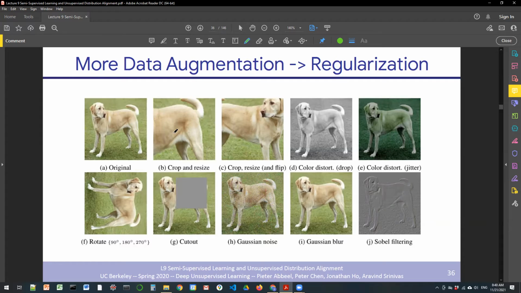So you take an image and you do stochastic augmentation, stochastic basically meaning some random augmentation. You can pick any one of the others other than the original, and it can even be a sequence of these augmentations, for example. And for each forward pass of the labeled data, you regularize the supervised contrastive or supervised cross entropy loss.